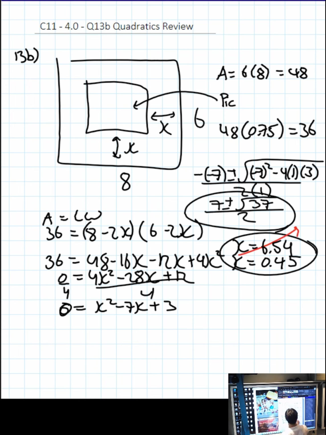Down below, x equals 0.45. So x equals 0.45 meters, so let's get meters on there, or 45 centimeters. So this is a gigantic picture on the wall that takes up the whole wall, 8 meters by 6 meters, some sort of a map or something. And we have borders that are 45 centimeters or 0.45 meters. So remember, a lot of these questions look similar, and we've run through a few different examples of them because they're all tiny little idiosyncrasies of the last. Be sure that you're able to do all the different types.